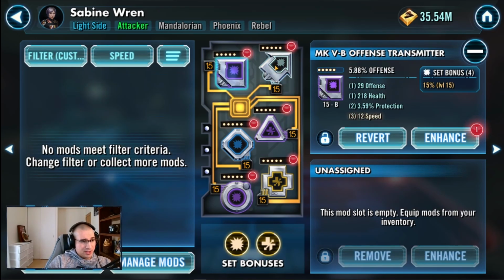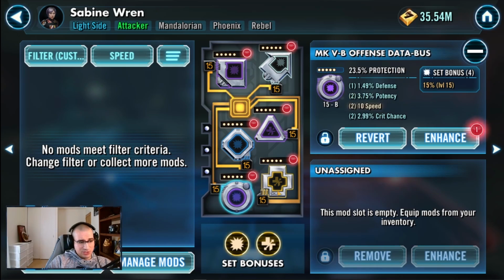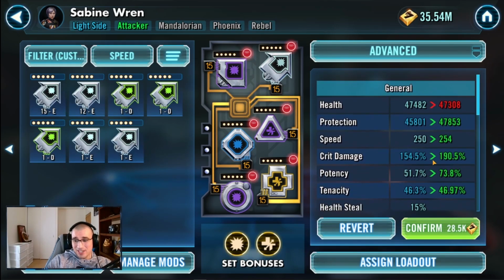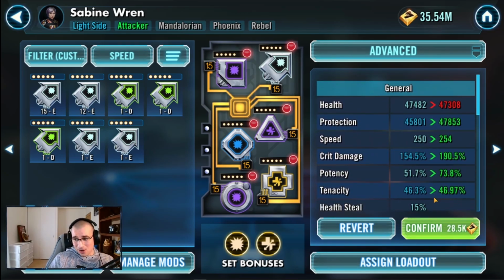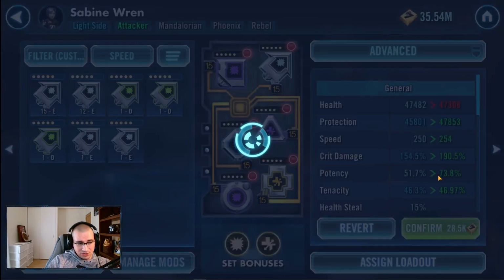If you look, I gave her a crit damage, potency, which she needs, protection and speed. I added some potency on here. And even though I took off the speed set on her, I was still able to increase the speed on her. So now she has more survivability on protection, more speed, a crit damage, which is important, and more potency. I'm pretty happy, and more damage here. Overall, you may think these are not big changes, but this is pretty good for taking crap mods and getting her what she needs. This is definitely an improvement. So I'll go ahead and confirm that, and then boom, now she's remodded.